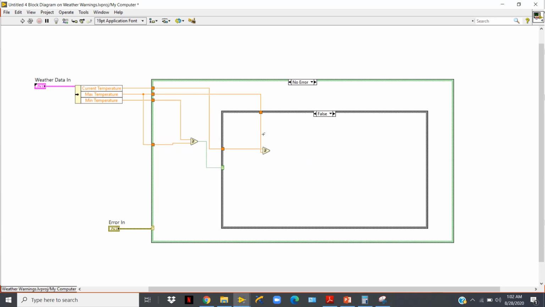Alright. Or you can also connect this here.